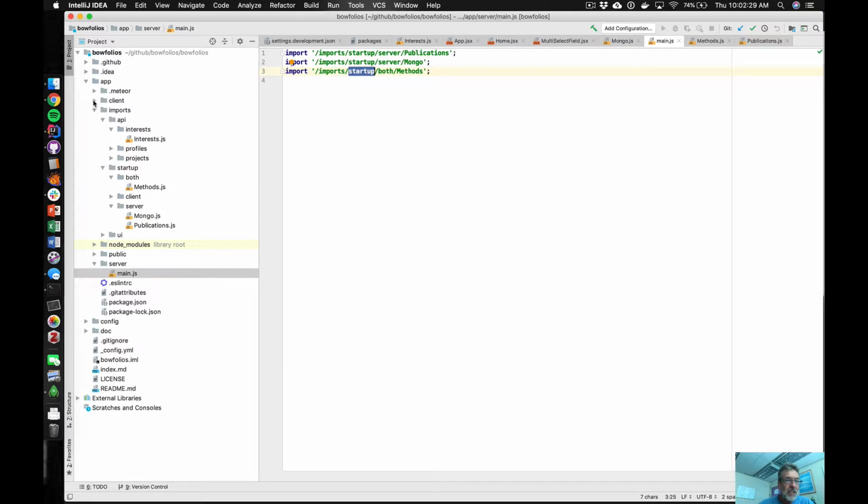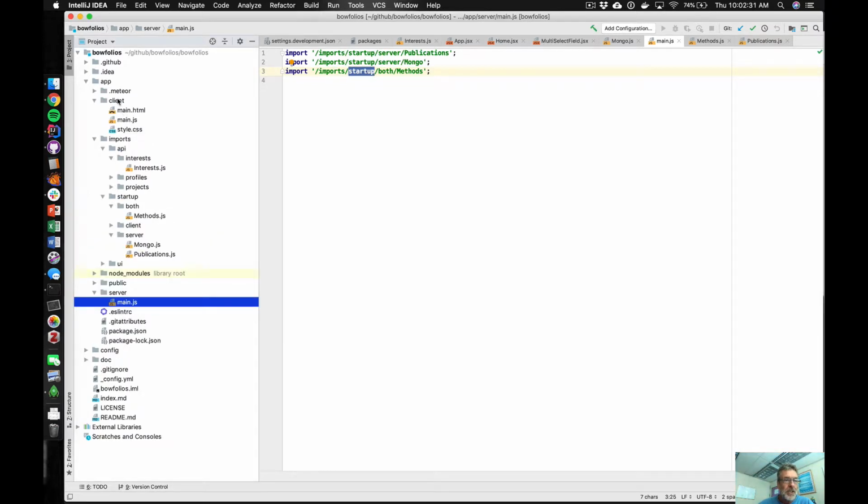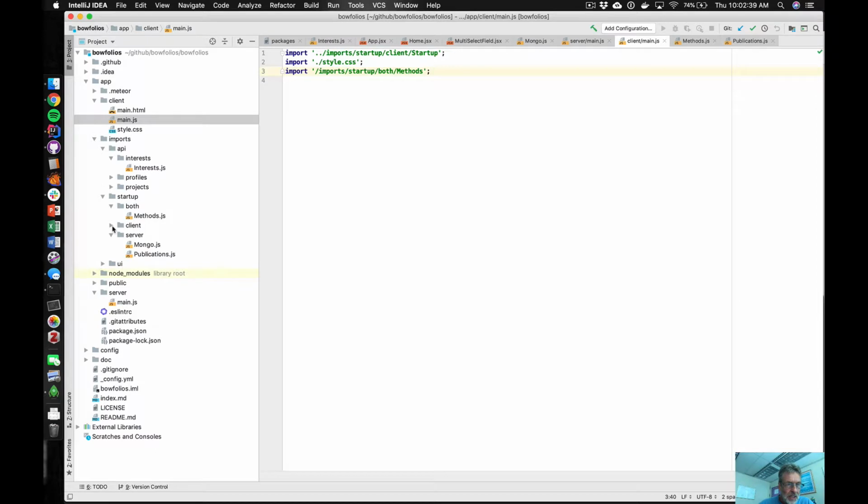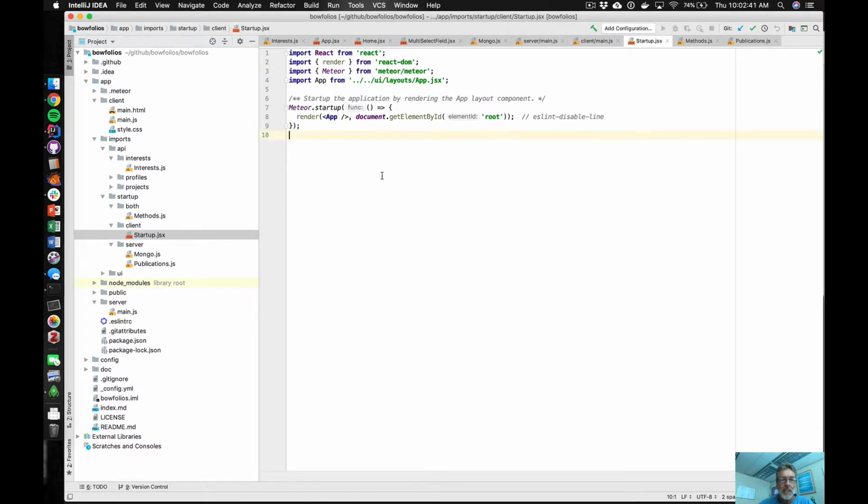The final section is the client side. So when we start up each client, we're going to load this main.js. And we're going to load on the client side this startup.jsx file.